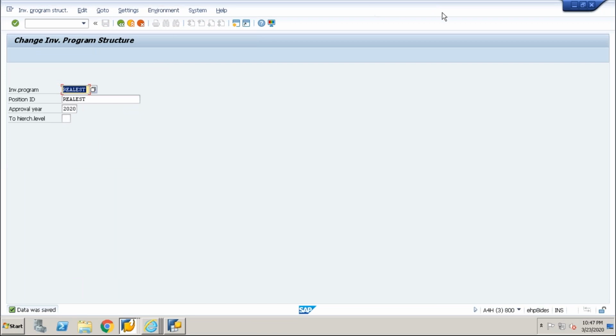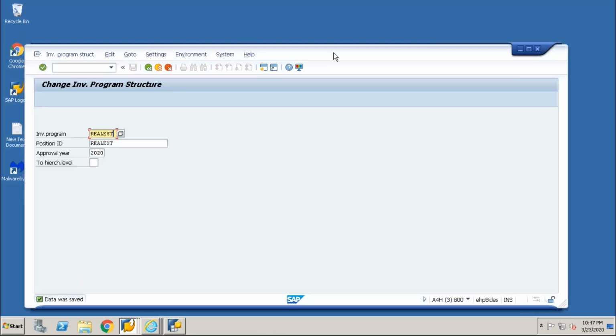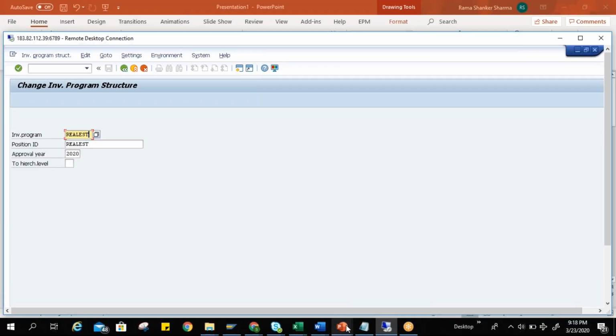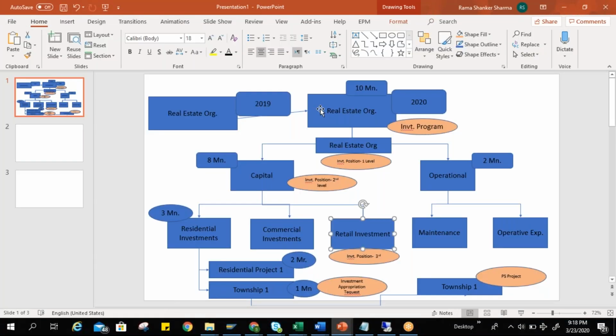Okay, now what I was explaining here, this scenario, top-down approach. The planning, I'm planning some values at top level, and then I'm rolling down the values, or I'm distributing the values to its subordinate level. Okay, and another level when we can plan the values at last level, and then we can roll up the values to the top level. Okay, so let us understand this.